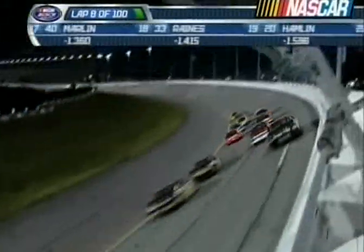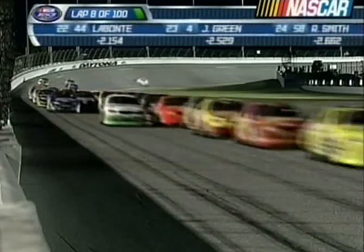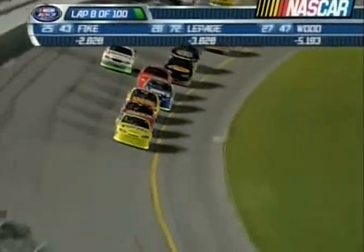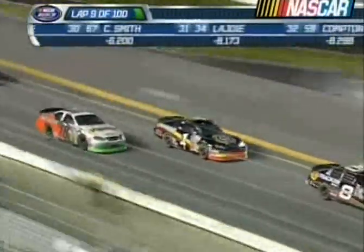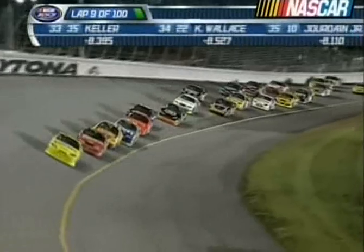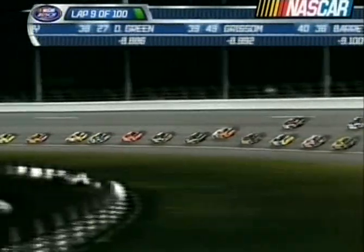And you see that yellow line around the inside, especially down the backstretch. That yellow line is out of bounds. And about every race we see somebody that gets put down there, they make a pass, and that is a penalty. J.J. Yeley's trying that outside line, and there's nobody to help him, and it just will not move. He'll get down in the line, and that seems like what's happening. Everybody will get down, and then the next guy in the back, who's at Kasey Kahne right now, yep, he needs to get on the bottom.